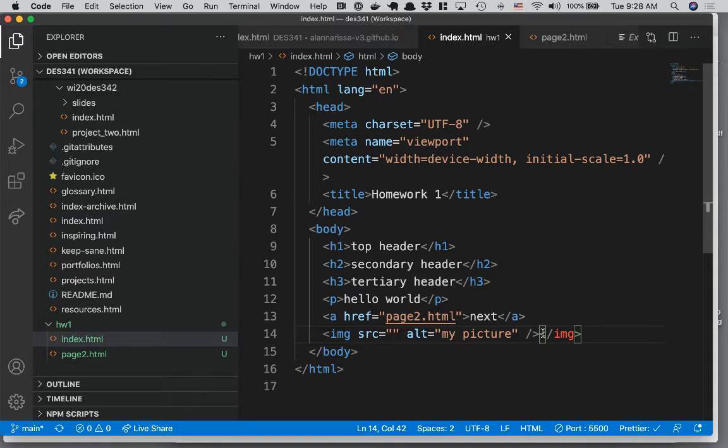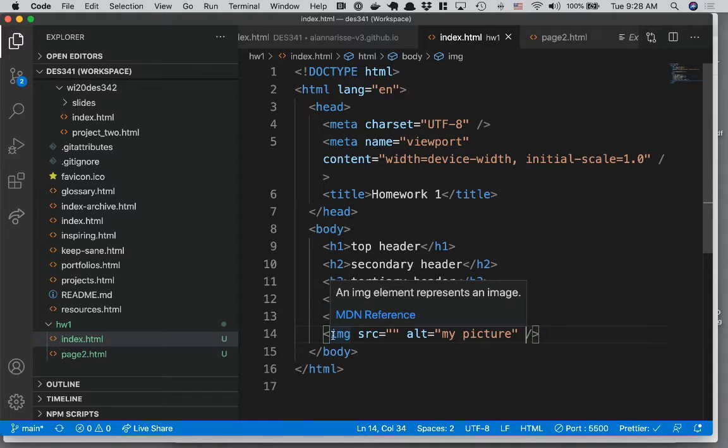It doesn't have a closing tag like this. In fact, VS Code is complaining to me right now. It just has a tag that has its own slash at the end, and that is how it closes itself. So there are very few of them. I'll point them out as we find them. Okay, so here's my image.